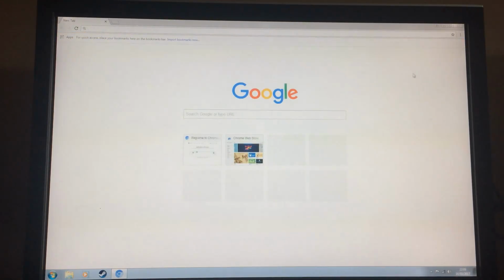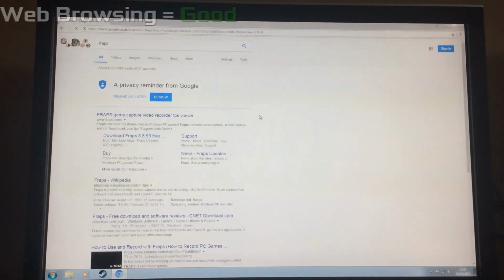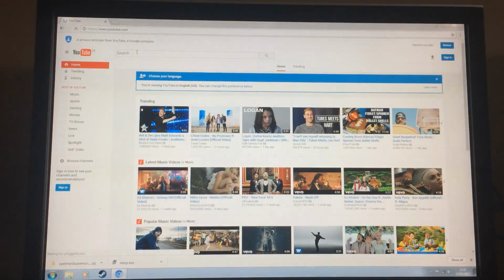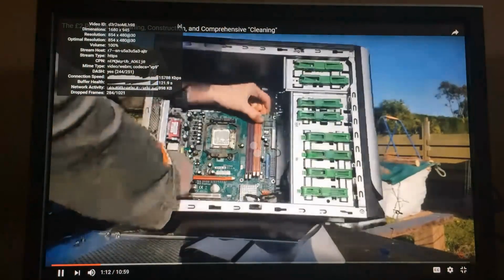First up, general web browsing works fine with all sites loading quickly as well as in the right format. A nice experience if all you needed the CPU for was basic office work. YouTube was even quick to load, with no ad blocking service running. However, video streaming was hindered to 480p to run correctly, and even then we were still dropping a few frames as the experience was really less than subpar.